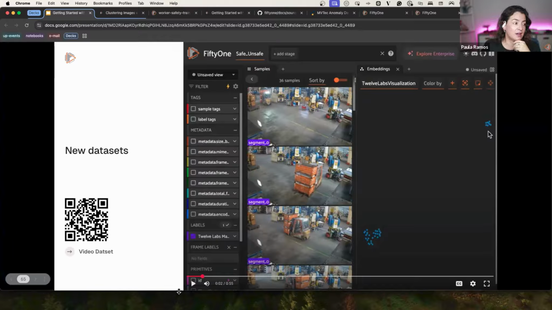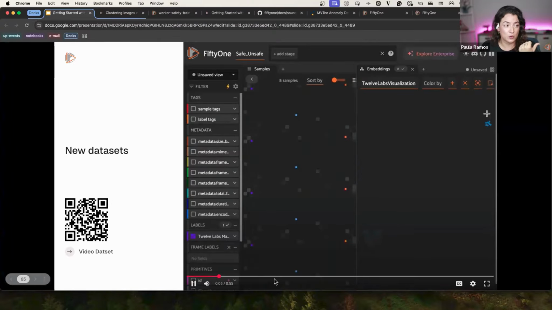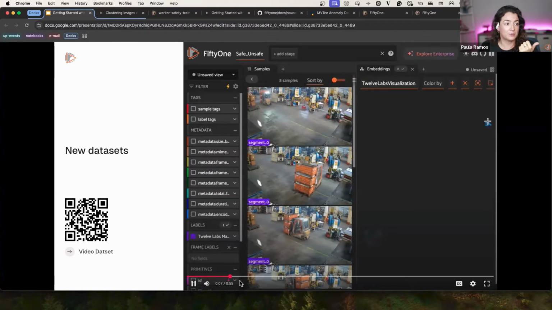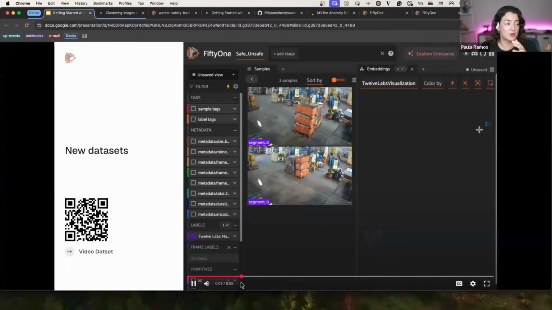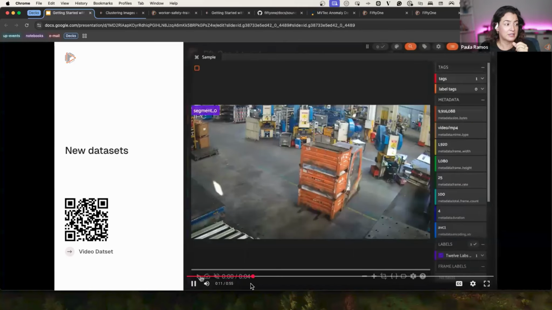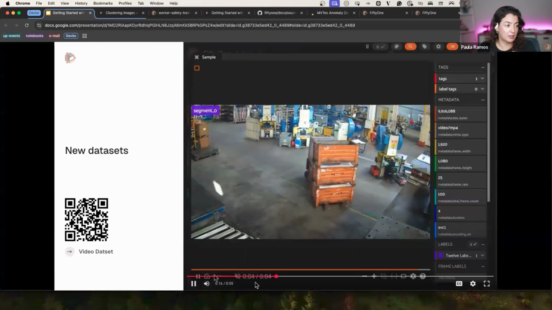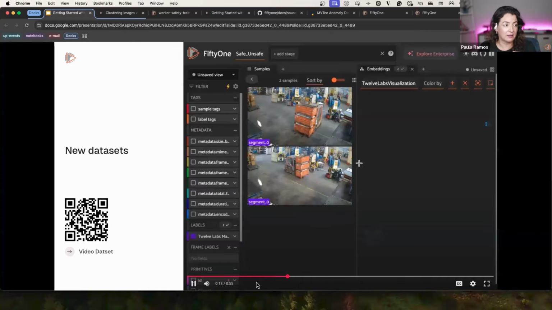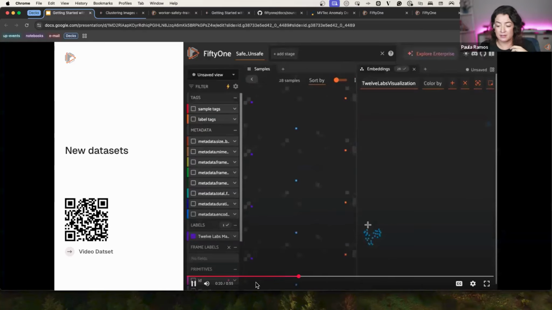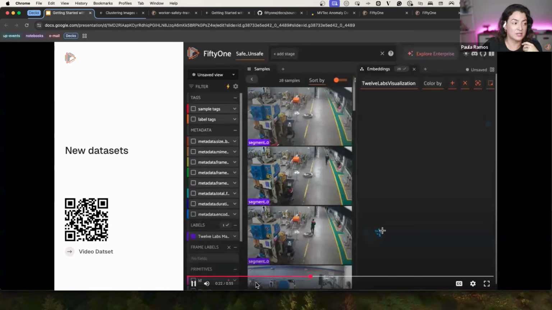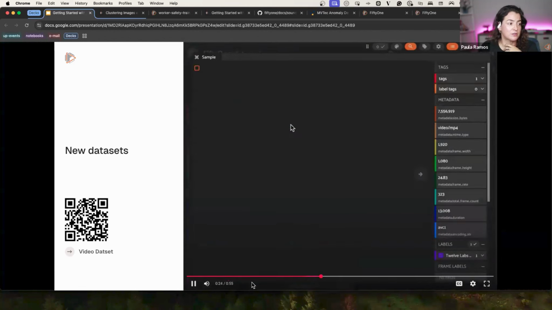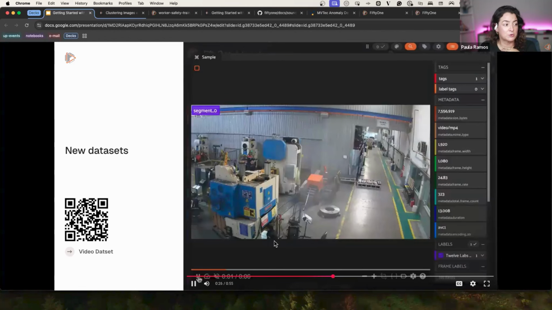I'm able to create those embeddings, and this works in the same way. I can extract and see that we have the lift there, the fork there, so maybe there is some unsafe information, maybe people working unsupervised.